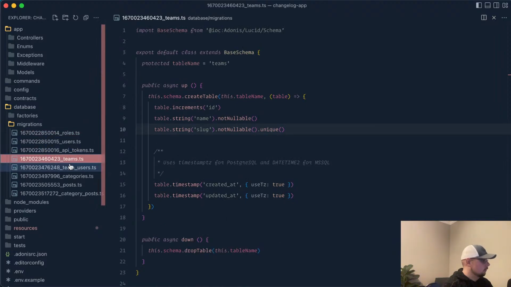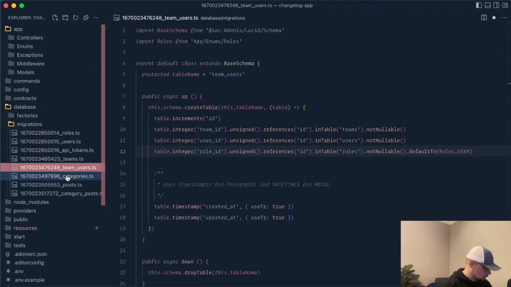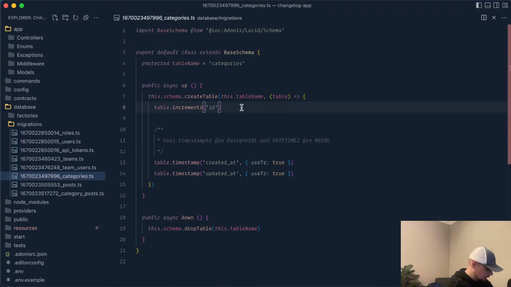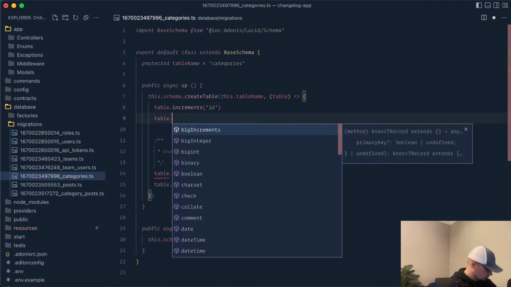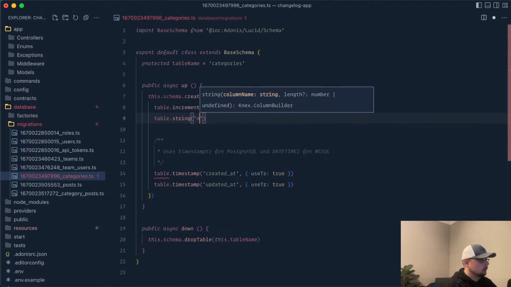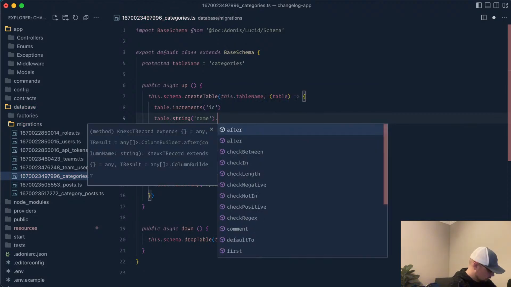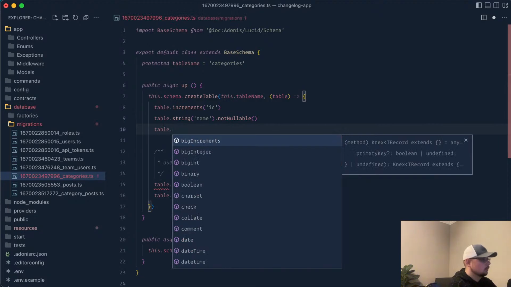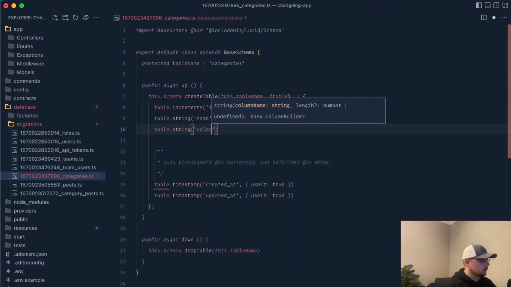We left off, we got teams, we got team users. So that gives us categories next. So we have a string of a name. Give this some kind of a color as well.